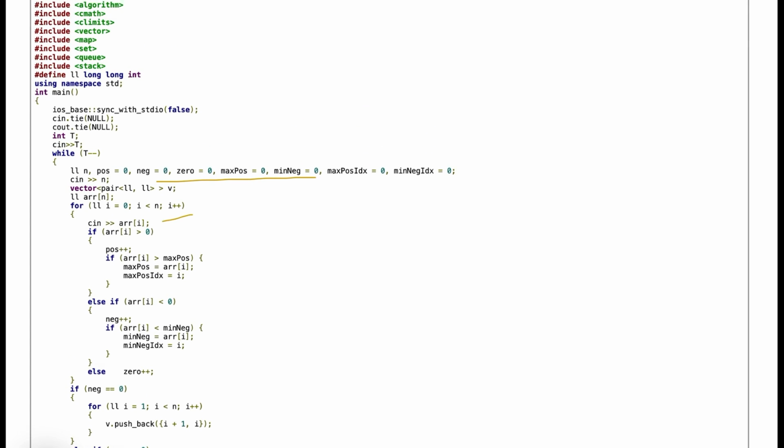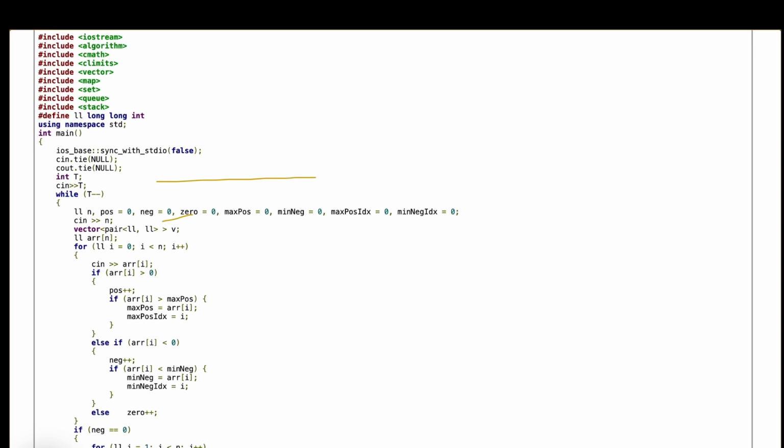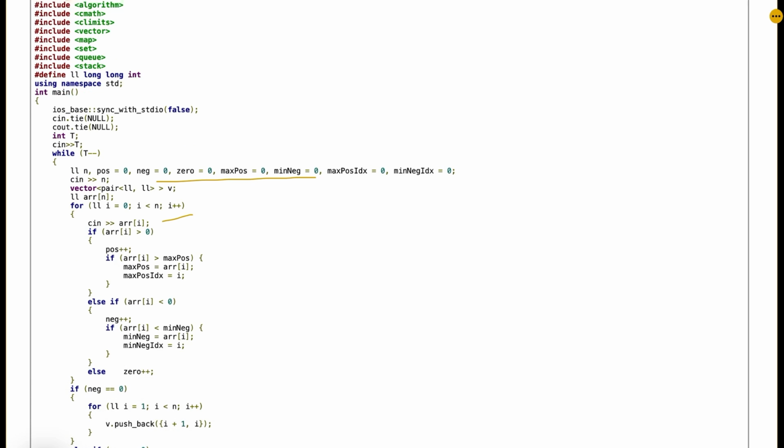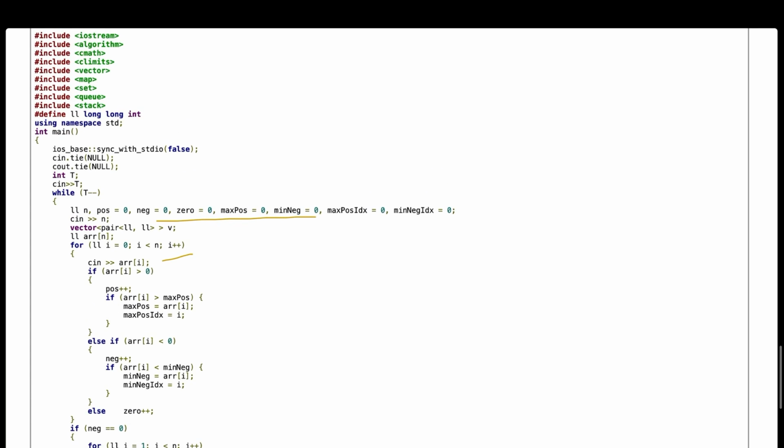Now, while I'm taking the array as input, I have checked whether it is a positive number. So whenever I check for positive numbers, like if array[i] is greater than 0, then positive++.